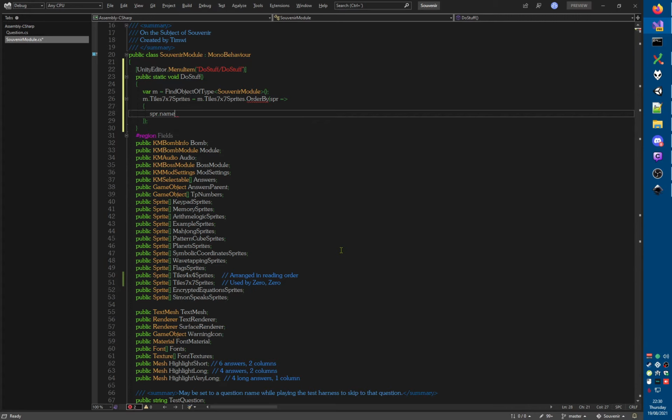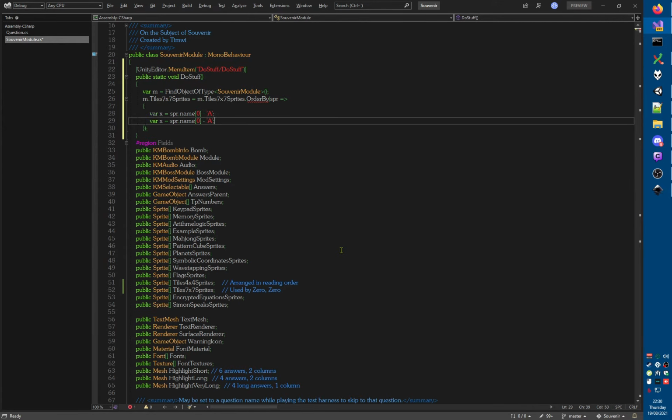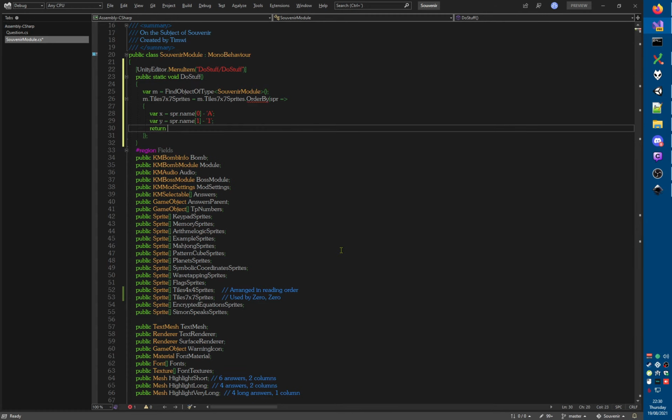And this name is going to consist of a letter and a digit, right? So the x coordinate is going to be the first character minus a. And then the y coordinate is the second character minus 1. And then the actual coordinate is x plus 7 times y. Okay, and then we need to turn that into an array.